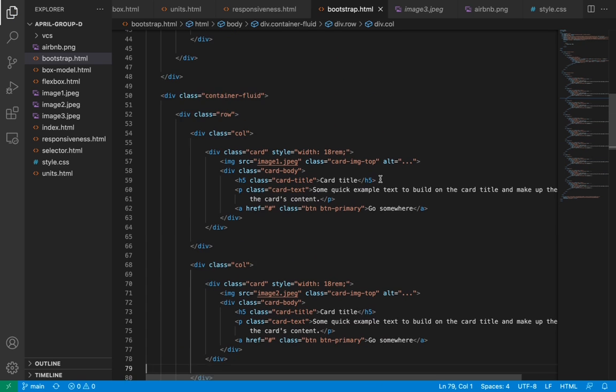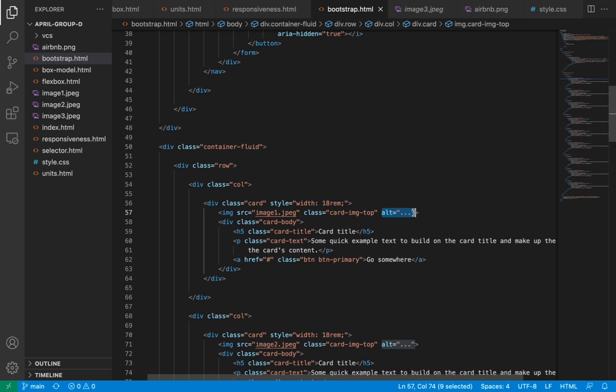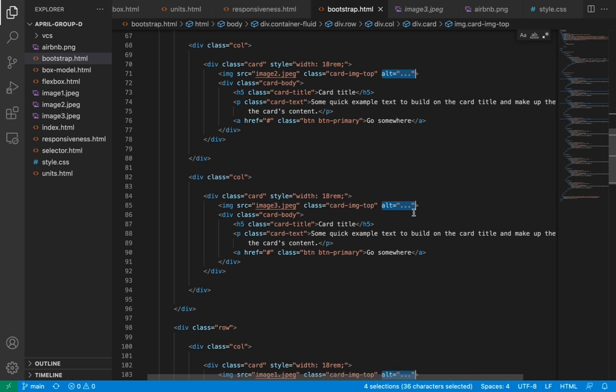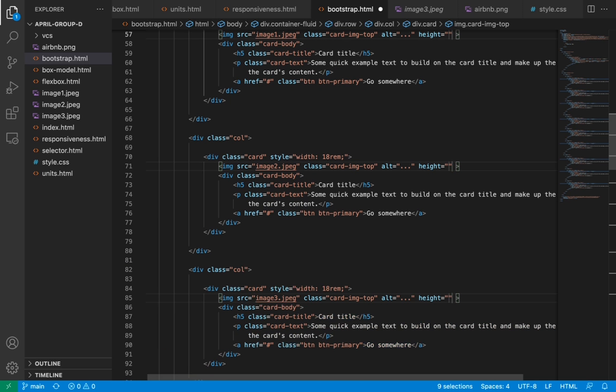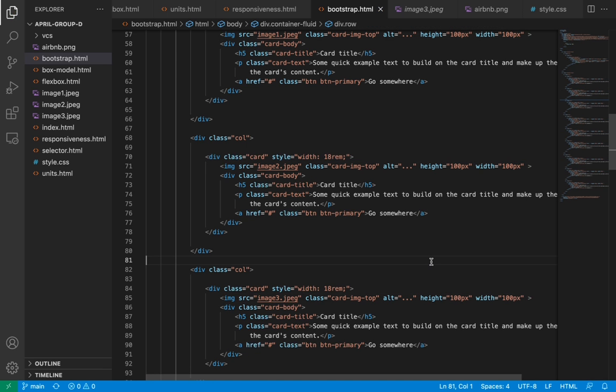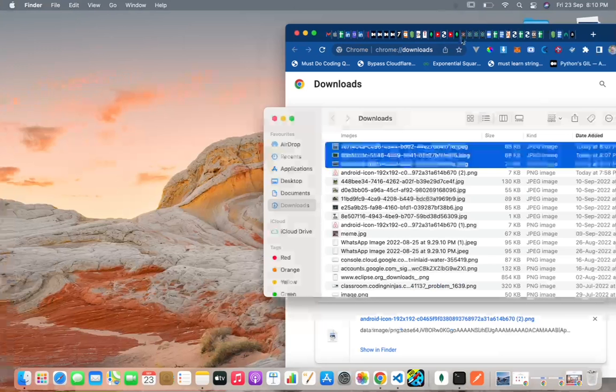Also with this image thing, whenever we are using an image, we must be careful. If you already know the height and width of the image, that is good. But if you do not know, you should be careful. So maybe we can include some height. I can say it's 50 cross 50. That would be small, right? So maybe we can go to 100 cross 100, and same for the width. That is good. All right, guys, let's get back.